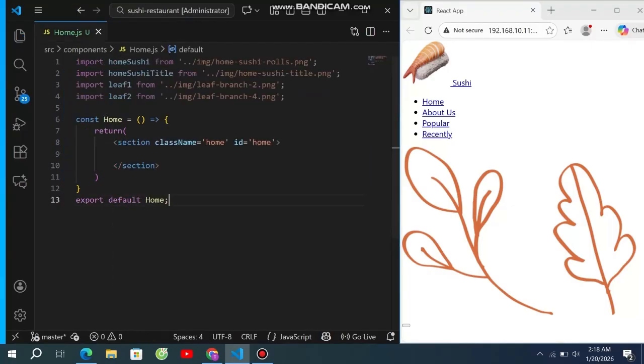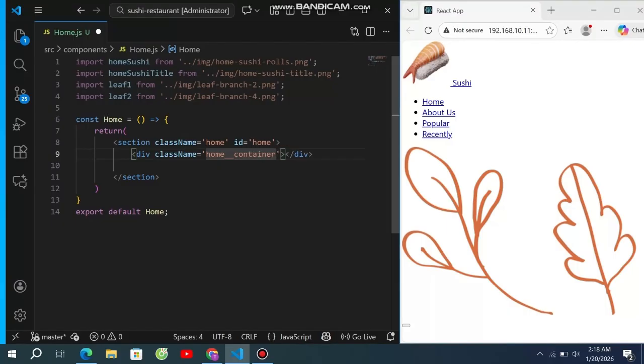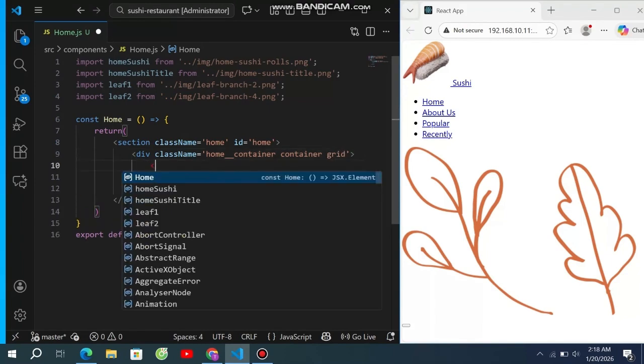Now in this section tag we create another container with the class name home container grid. Now inside this we use image tag, give it source.